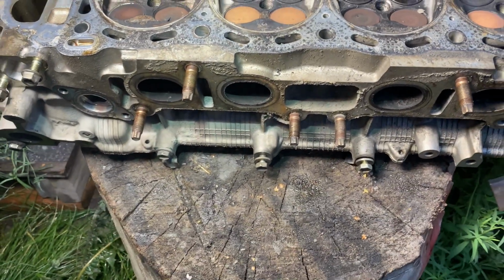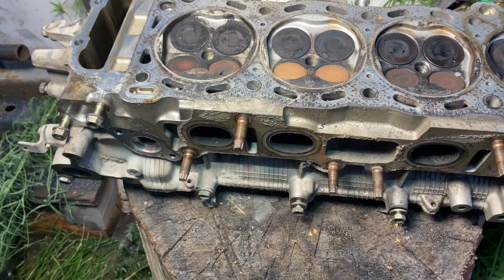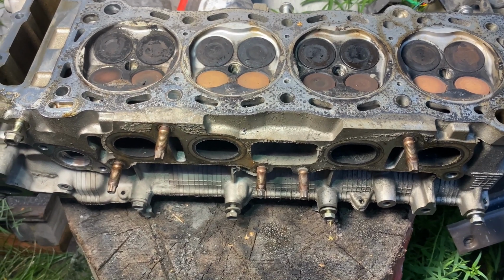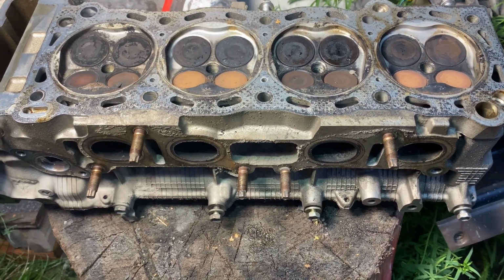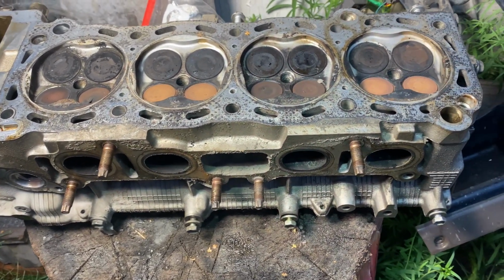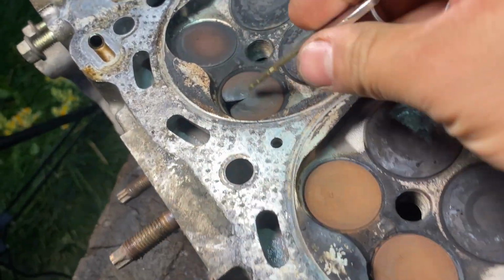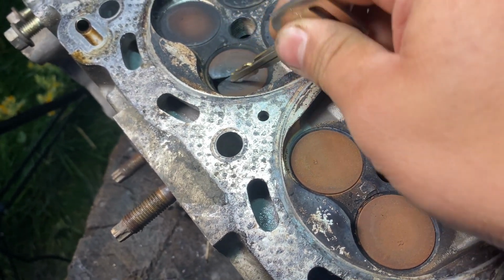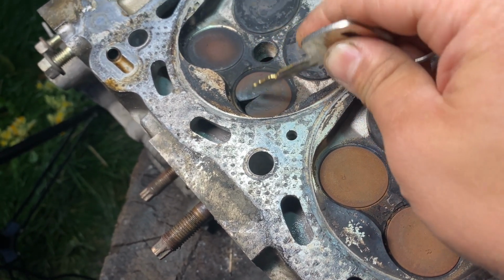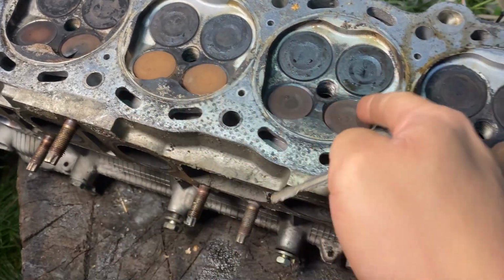So if you guys are having an issue with misfire and you went through all that stuff, most likely you have a burnt valve, they call it. This is a burnt valve. From what I heard, and I'm new to this engine, the 3RZ, this is very, very common on the 3RZ, especially on cylinder 1. So if you have been through all that stuff and you're still stumped, you might have to just remove your cylinder head, and this might be the problem. I can tell they ran it like this for a while, because to get that big burnt gap, you had to have run this engine for a long time. But everything else looks really, really good.